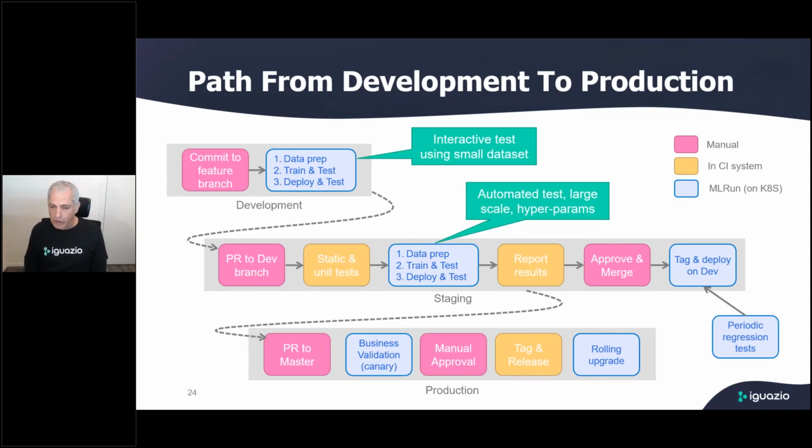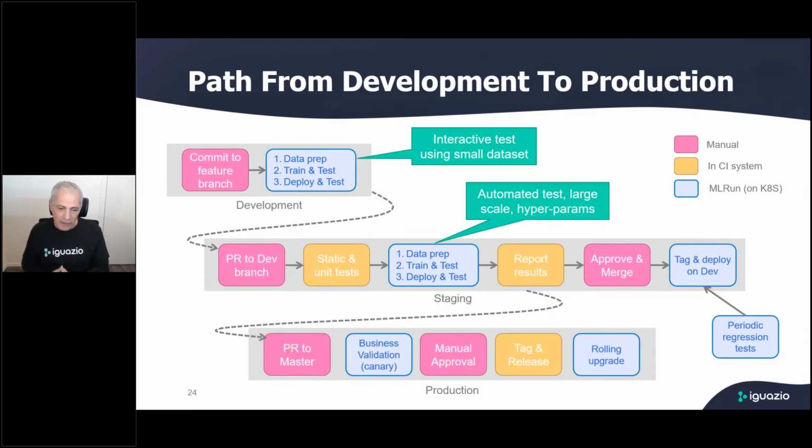Some companies also have integration test clusters and others. But once we finish the staging, now we want to move into production. So we need to take that development branch and merge it into the master branch. After we merge it into the master branch, we want to validate everything against real business use cases. For example, maybe we build a Canary, we deploy our new pipeline. It's not just deploying a model, because the feature engineering code may have changed as well. So we need to deploy a parallel pipeline that may work on just a subset, 10% of the customers, and measure that the business metrics are still maintained properly. Like, we're not losing money.